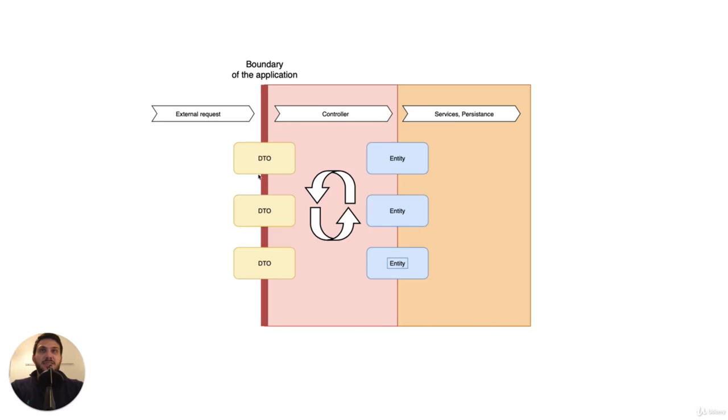Services and persistent layer are using entities, on the other hand. We should map our elastic, flexible DTOs into entities, which are part of the strict model of our business. We want to keep our API flexible for changes, but the business model shouldn't change in case of a required API change. Not all applications need DTOs.